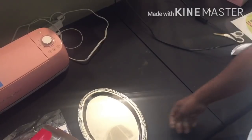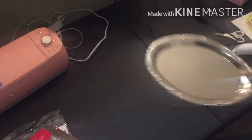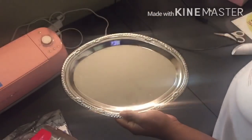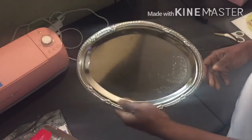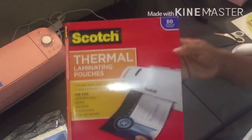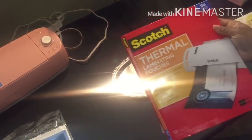So, today I came on and I'm going to try to do the water shaking tray, the shake tray method everybody been doing. I'm going to use this metal tray, which comes from Dollar Tree. I had it for a while because a friend, Miss Stephanie, sent it to me. So, thank you, Stephanie. I'm also going to be trying to use the laminating paper for my image.